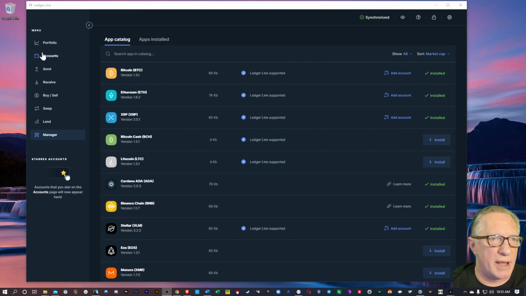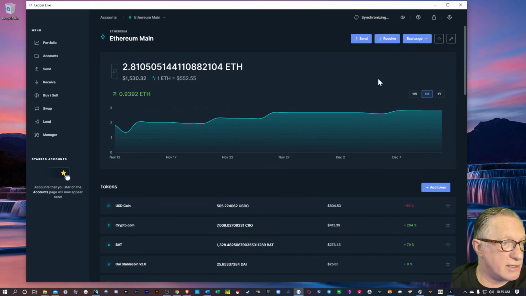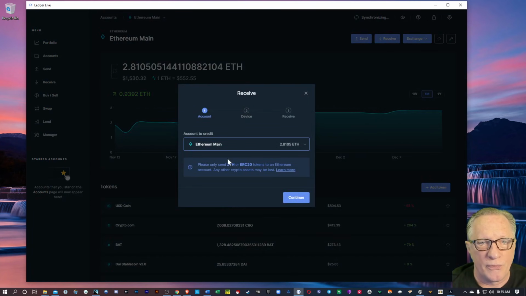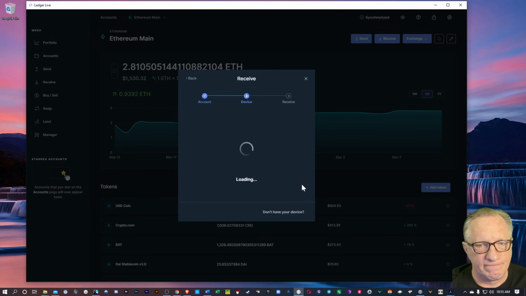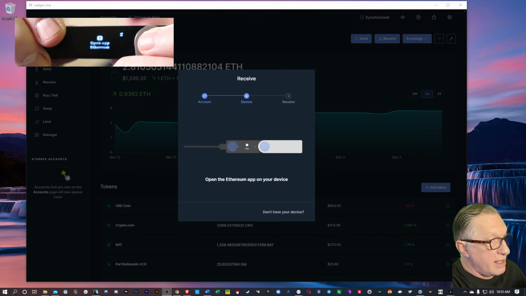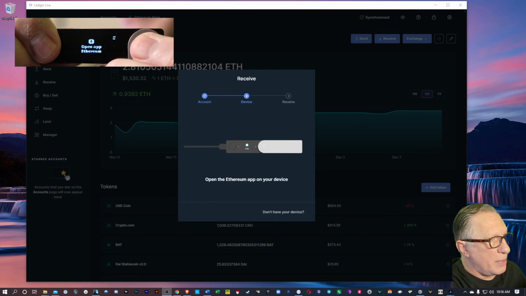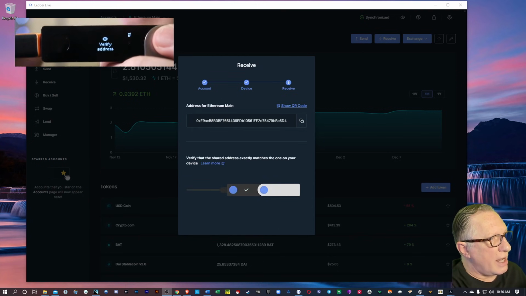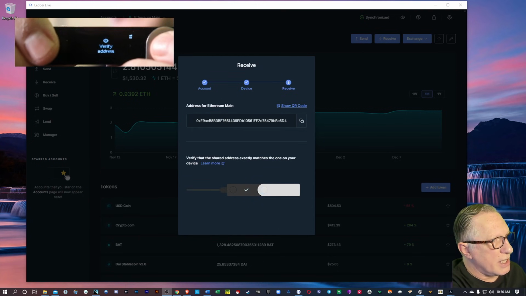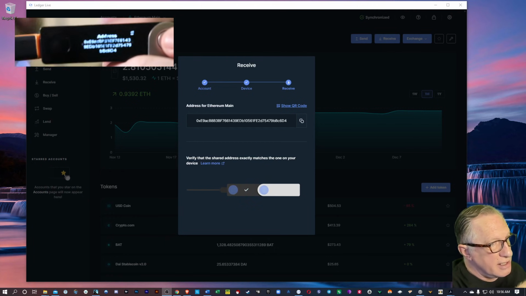And we can confirm that if we just go over to the account interface and I go over to this Ethereum wallet, and I can just confirm by doing a receive, right? I'll hit continue, and then it wants me to go into the Ethereum app of my device. This is the secondary device, right? This is the new device. So it's indicating that I need to open the Ethereum app. I'll hit both buttons. Right, and lo and behold, the verify address comes up, and it shows me that the address of this account matches the device, right?